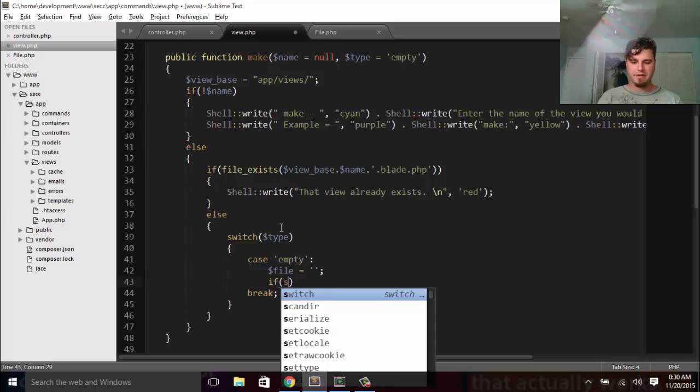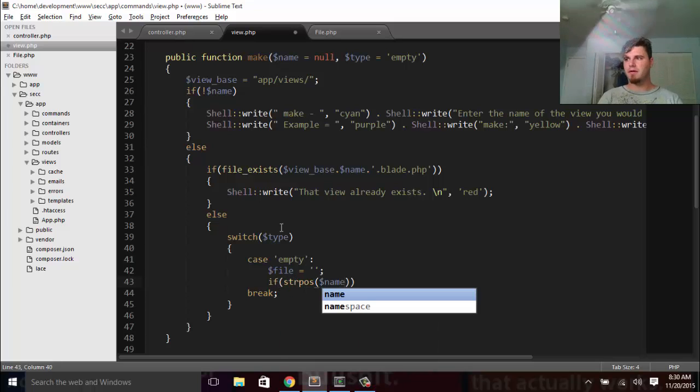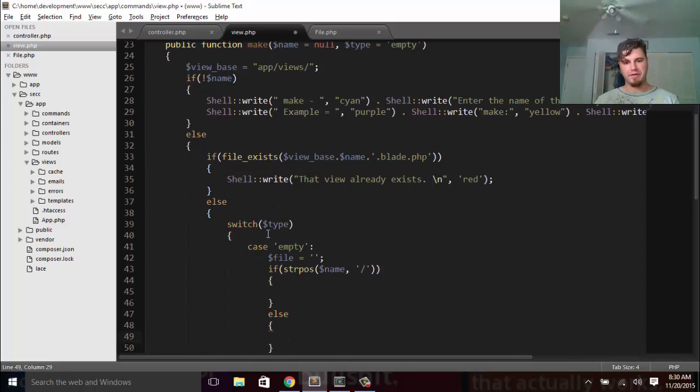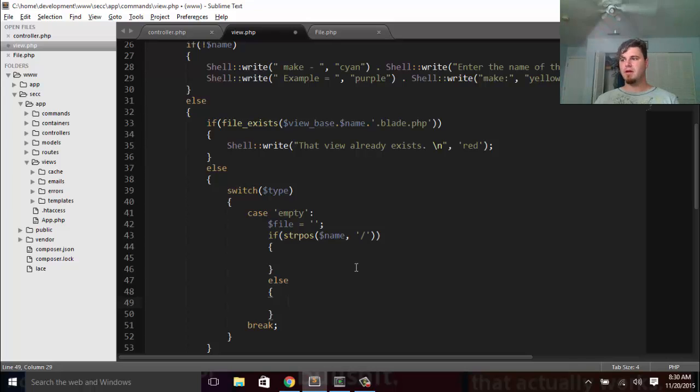So we'll say if str_pos our name, and we'll check for a /. So if there are any // within our file, then we'll have to create those directories and stuff. Otherwise, we can just actually create just a regular view within the base.